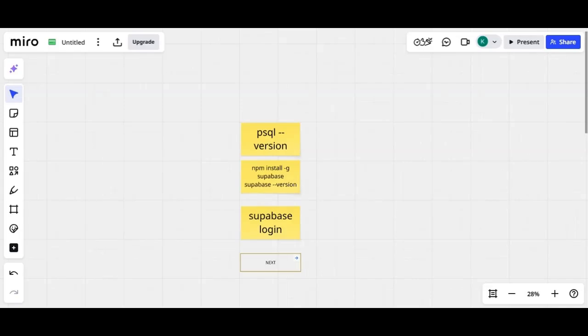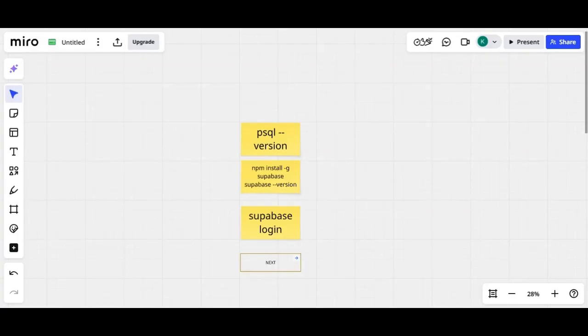So basically what you want to do, first of all, you should have already switched your database. If you have your database on localhost 5432 in your .env file, you want to paste the direct link of your project on Supabase.